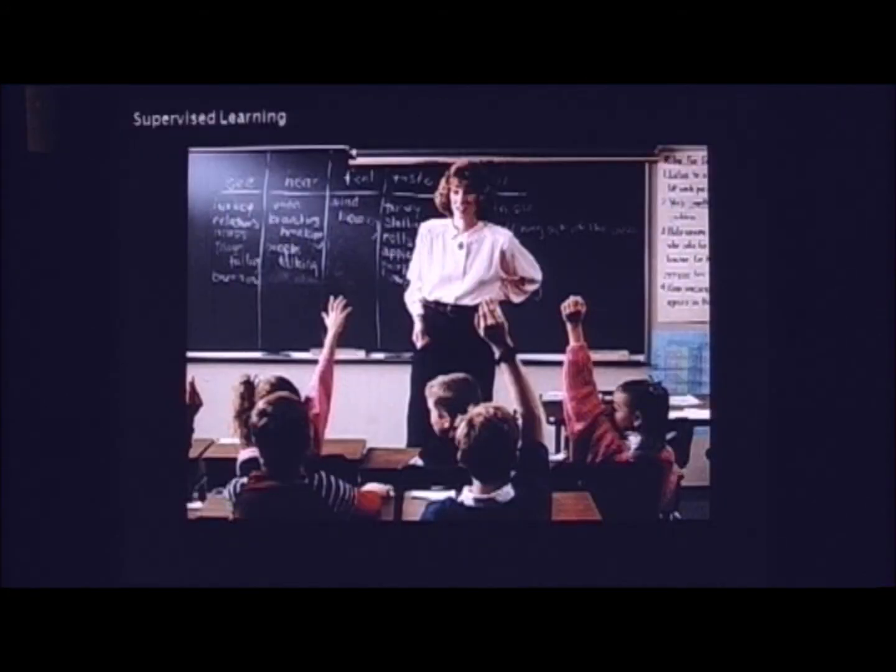Now, the first one of these is supervised learning. This is learning from a teacher. This is where you have an example of good control already, and you try and design an algorithm to emulate it. Now, just so happens we do have an example of good control. Nick here, playing our computer game.